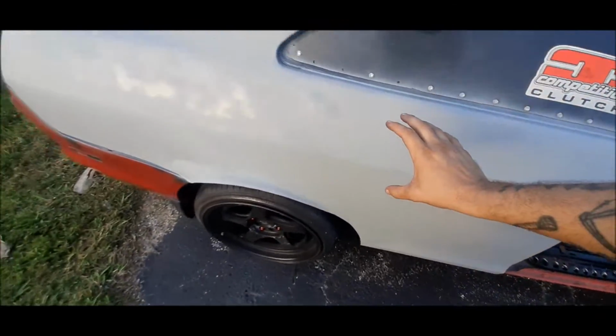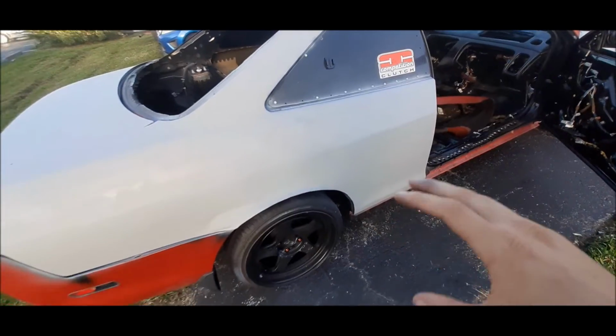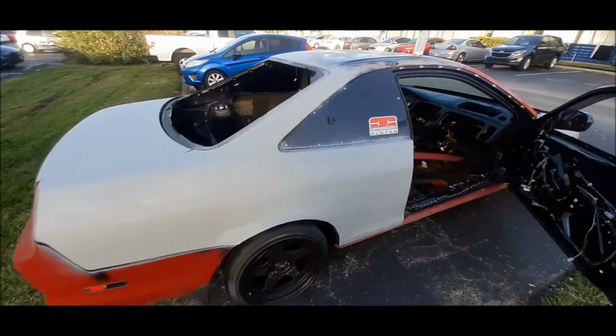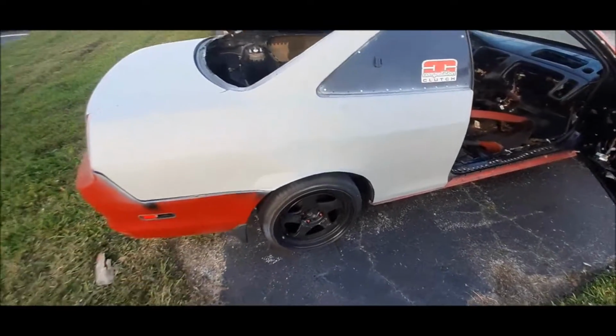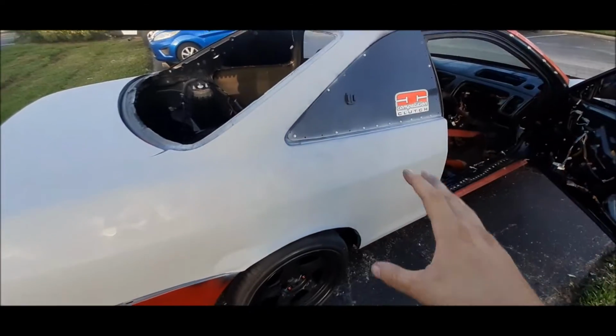Alright, so we got this done. Remember, guys, this is not a how-to or how you should paint your car or anything. This is just because I'm tired of the car being red and looking like crap. So I figured we'll just go ahead and get it all in primer at least, and it'll look better. This is just the first coat at that.